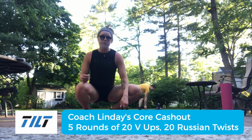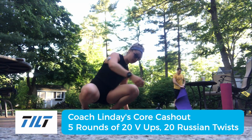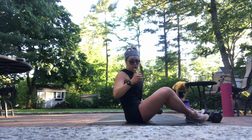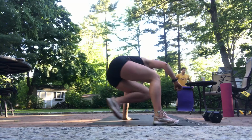My favorite core finisher is going to have you going 5 rounds of 20 V-ups and 20 Russian twists. For your V-ups, your hands and your feet are going to be meeting in the middle. And for that Russian twist, you can use a weight, but you don't have to. Every single time that you twist, that counts as one rep.